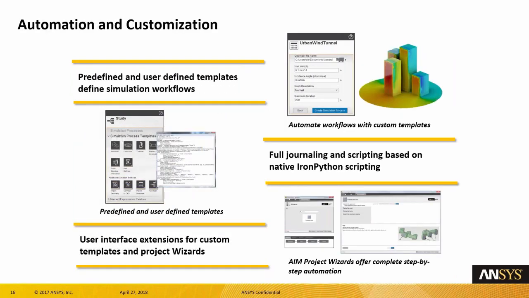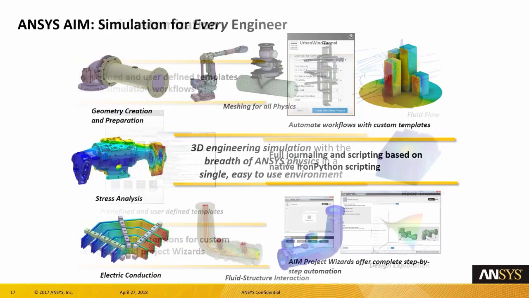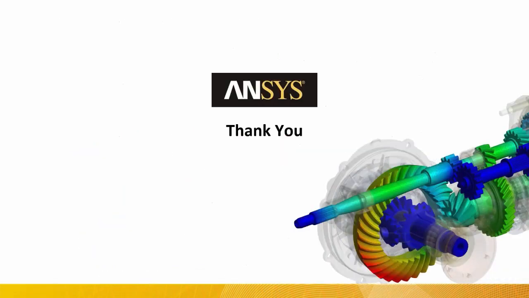And lastly, there's automation and customization. You can build up AIM to solve from scratch. You can go ahead and just go through the predefined templates, but you can also define your own templates and your own workflows. If you do all kinds of valves every day, you could very easily just record that through the Python scripting and make that into its own customized template. So it's easy to make your own wizards inside of ANSYS AIM. All right, so that's the few things I wanted to show on ANSYS AIM.